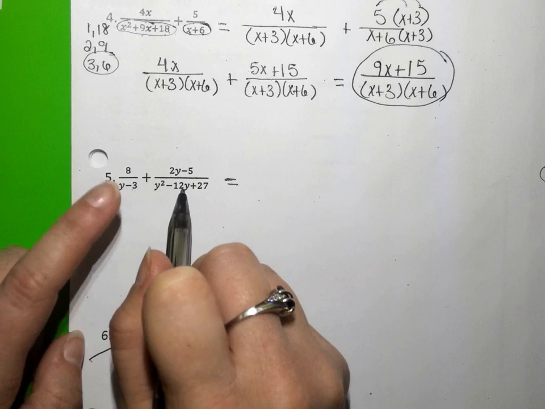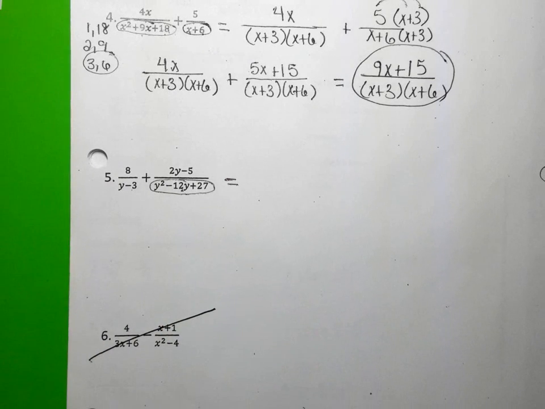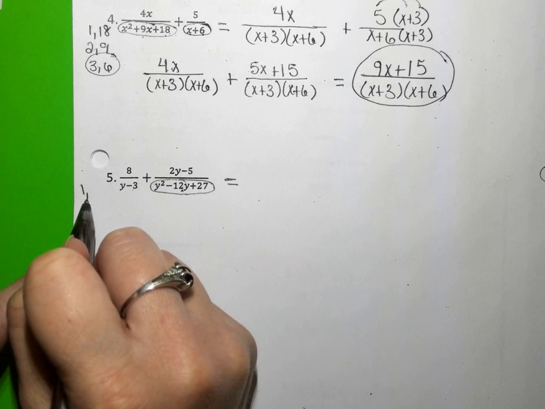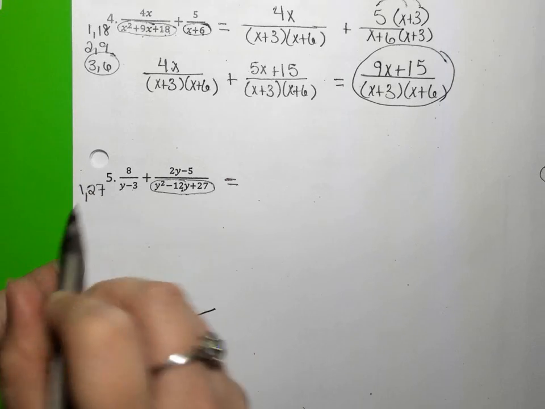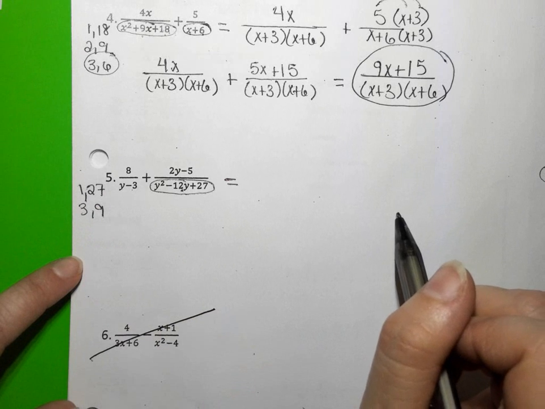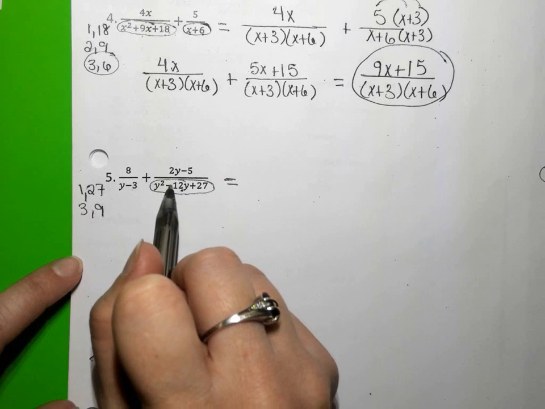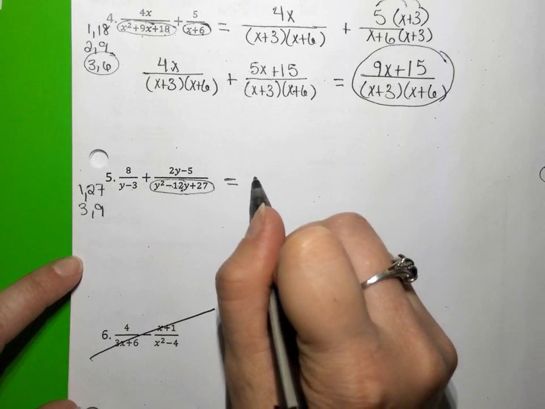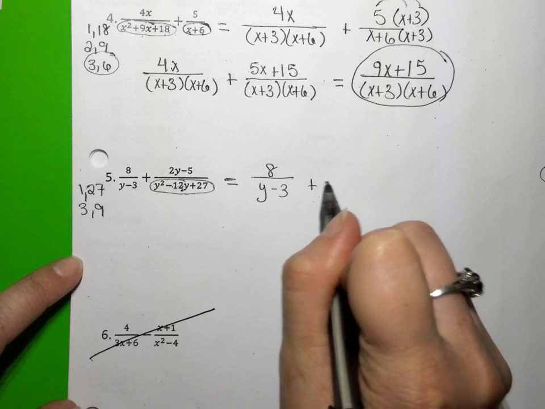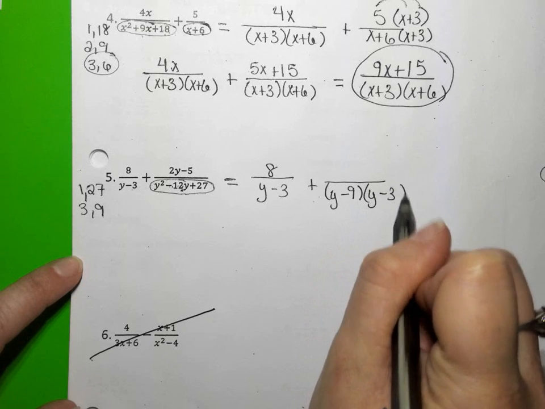Factor which one? The second one. It has 3 terms, so what do you do? Which one gives you, isn't it just 9 and 12? Well, I need negative 12. Negative 9 and negative 12. There you go. So bring the first one down. And then y'all said negative 9 and negative 3.